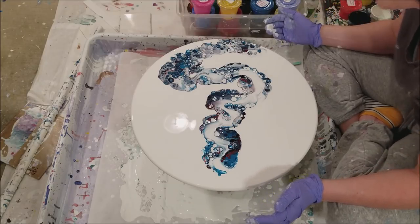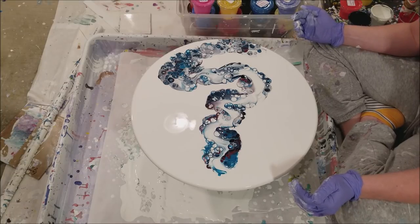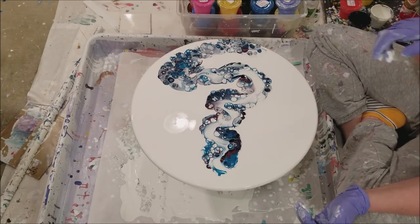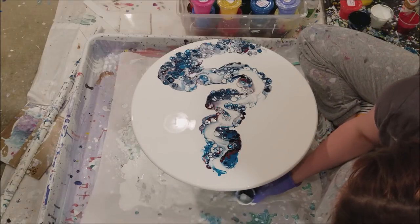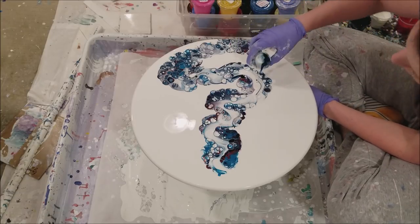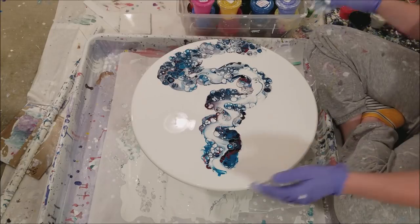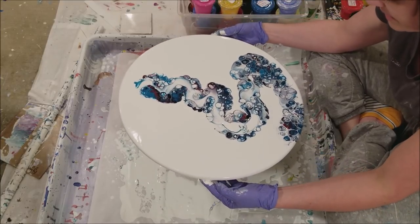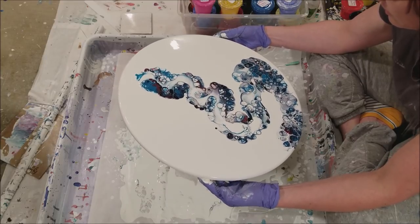Because then the paint kind of moves back to fill in areas. I'm trying to decide though if I'm even gonna want to. I'm gonna try and collect paint from here. Hang on. Just scooping up paint from there. I don't know if I want to add those other colors in or not. I'll have to see. Well, I think I'm going to start by tilting it off this way because it's so close to the edge.